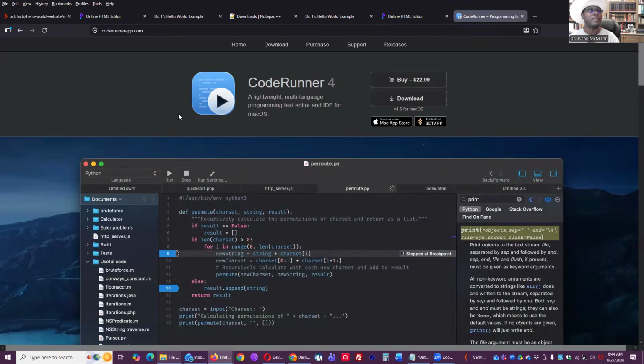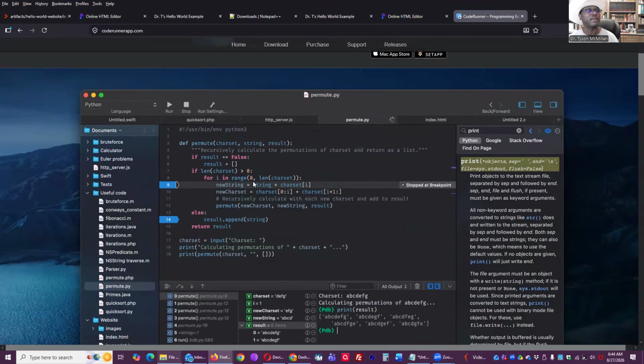I mean, I love it. On my Mac, it's a great development platform for many different languages. Again, you can do PHP out there, you can do JavaScript, you can do CSS, HTML. You just have to make sure that you manage your files well on that Mac. And you do have to pay a little bit of money in the App Store to get it. But this is just Dr. T geeking out on many different ways of developing in this class.